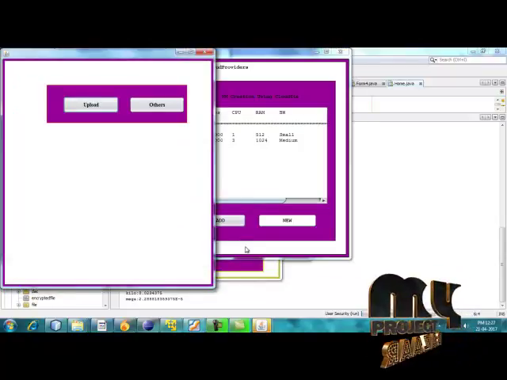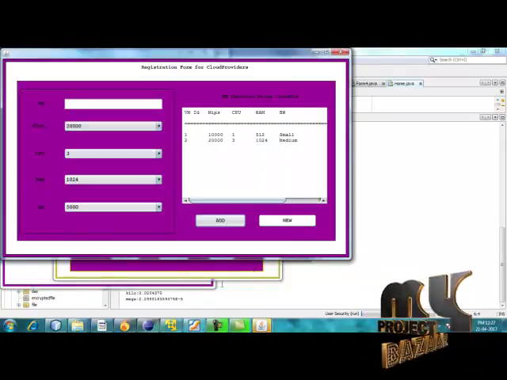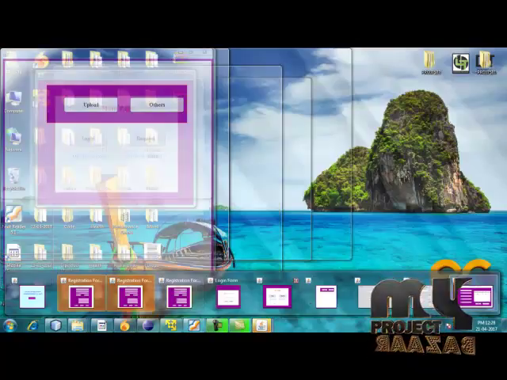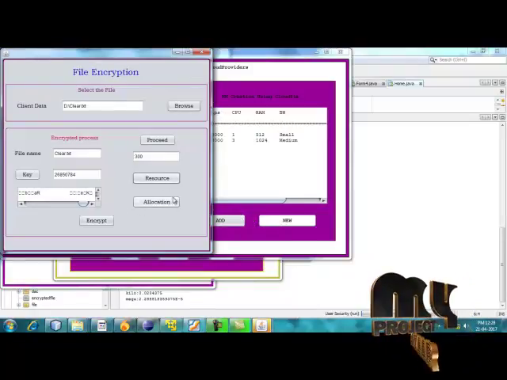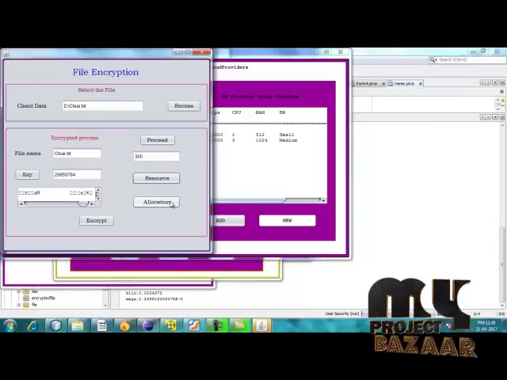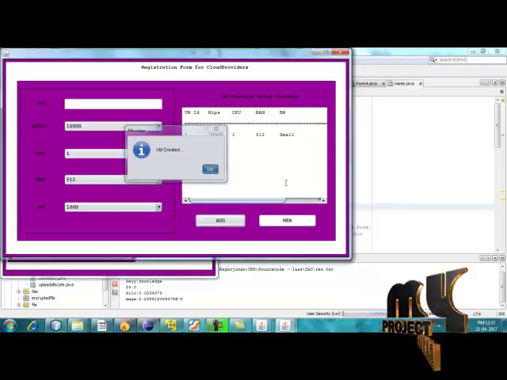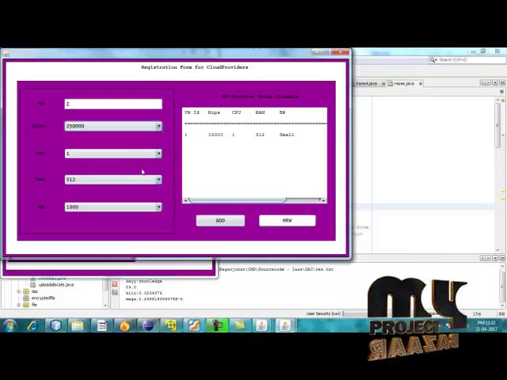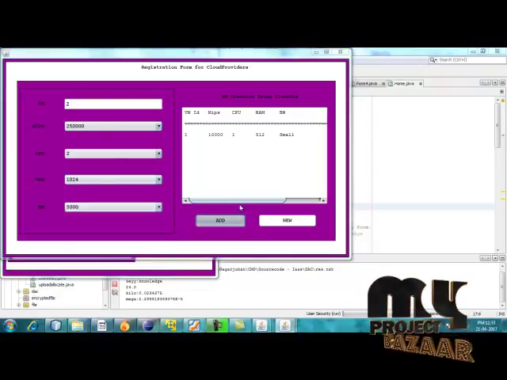Now adding a new one. Enter the new sizes, 1002 and 5000. Add.